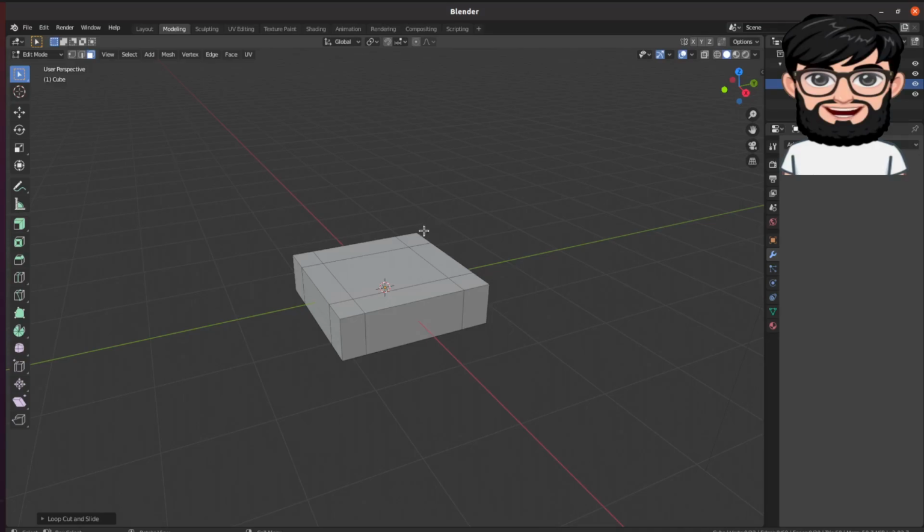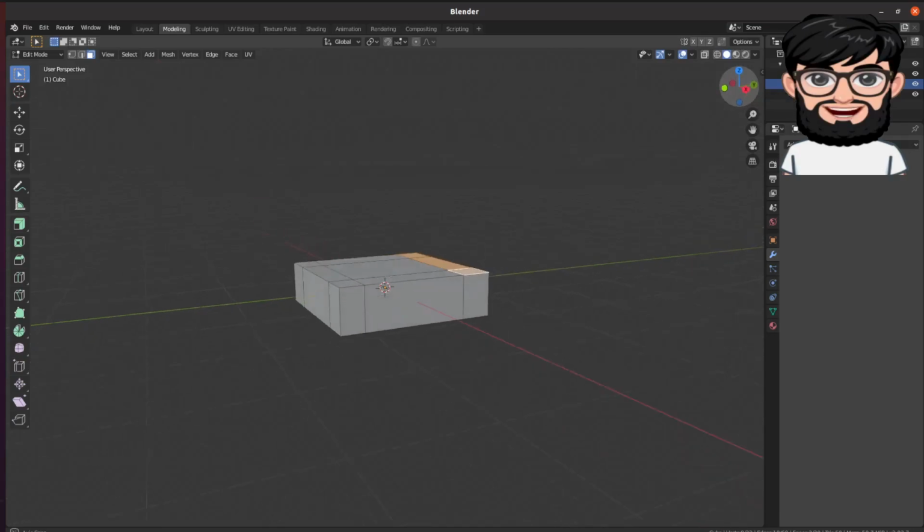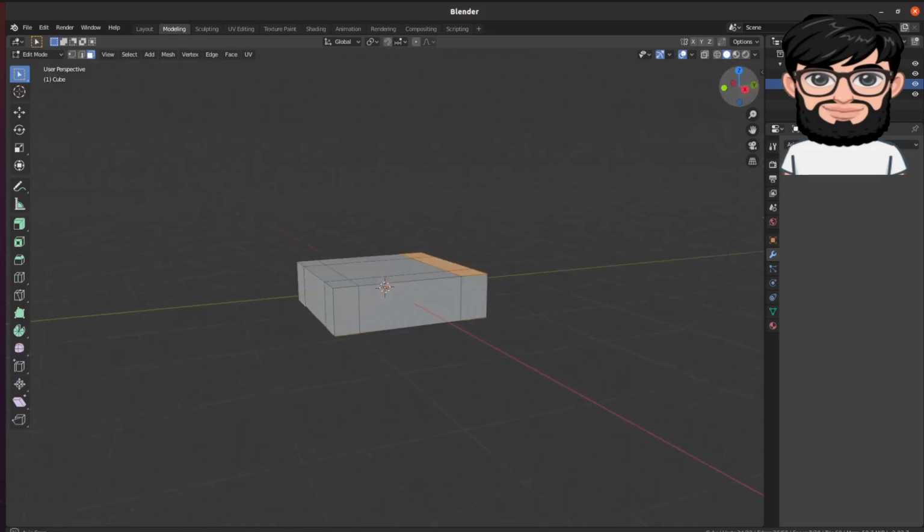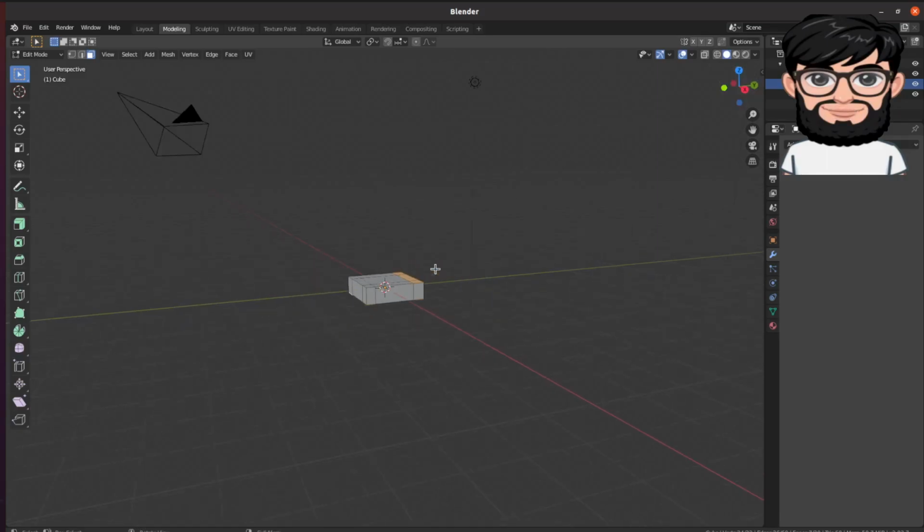So I'm going to be selecting this face, and then press and hold the shift key, then this face, and then this face, and then I'm going to let the shift key go, and then go to the bottom of the base of the chair, and then again press the shift key and do the multiple selections over here. And then just for a better look, I'm going to zoom out.